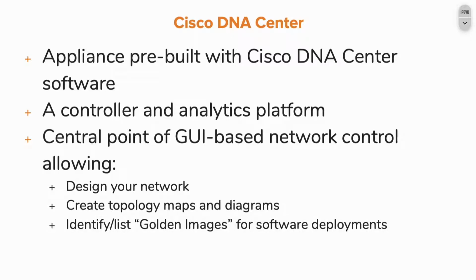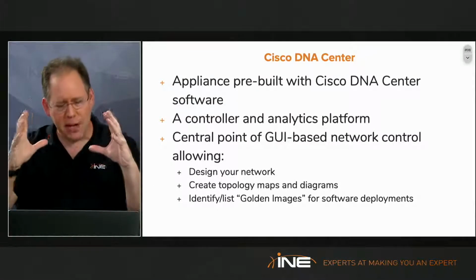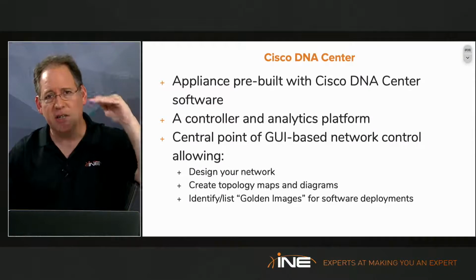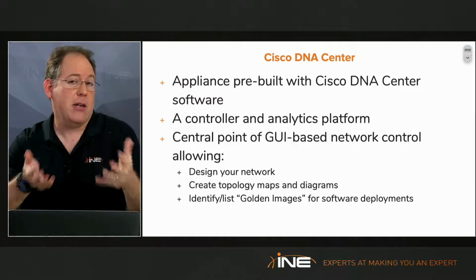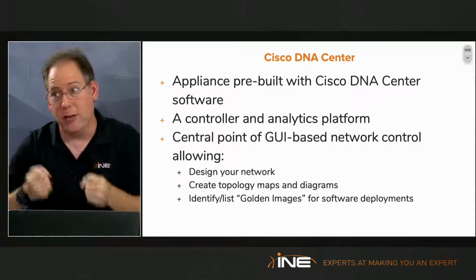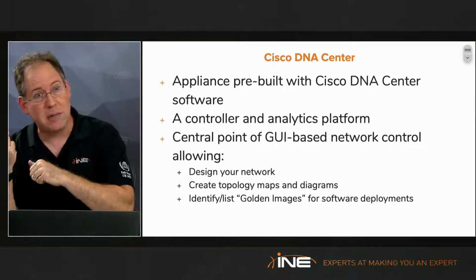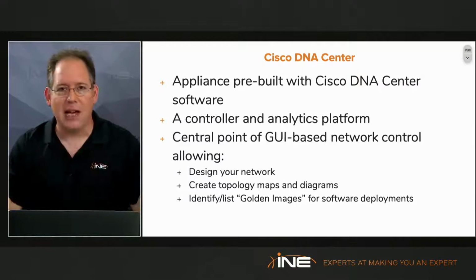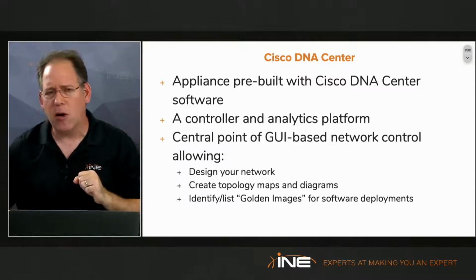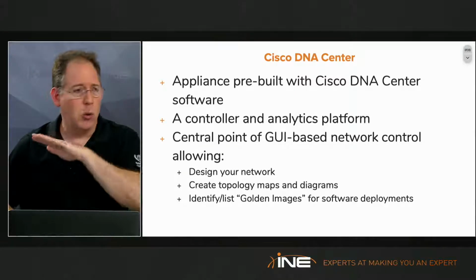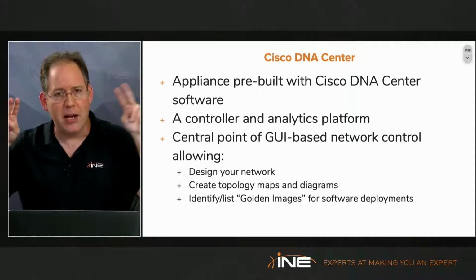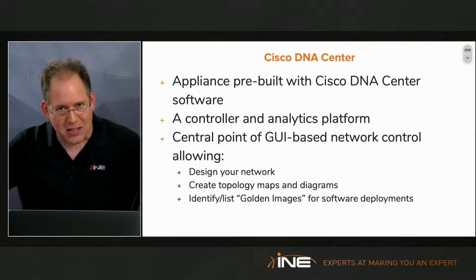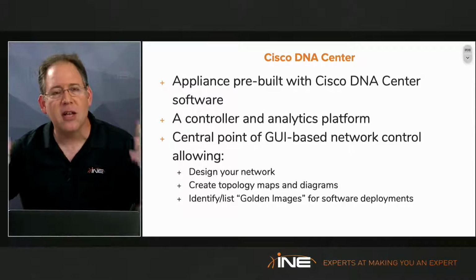You can identify golden images for software deployments. A golden image is basically a term of, let's take a network-based switch, for example. A network-based switch might have lots of different versions of software that can go on it. Like your laptop, right? With your laptop, technically there's Windows 95, Windows 7, Windows XP, Windows 10, okay? Well, at some point, if you're in charge of like 50 laptops, you're going to say, you know what, for our organization, we're going to standardize with Windows 10. That's our golden image. That's the one we're going to put on everything. We've tested it. We know it works. It doesn't have any bugs. That's the one we want.